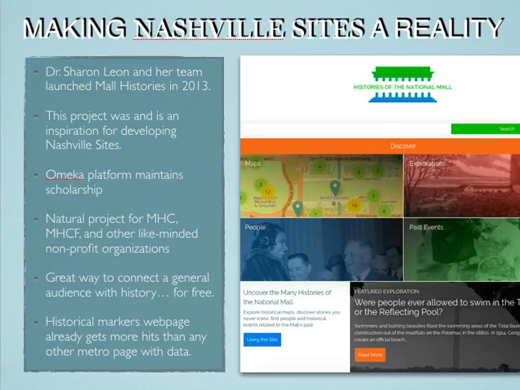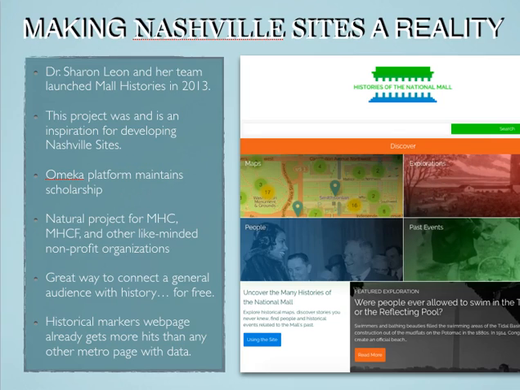Omeka serves as their platform, and they built a customized theme based on these 4 main areas: maps, people, past events, and explorations, which includes a lot of walking tour type features as well as scavenger hunts. In the beginning of my course project, I attempted to use the National Mall theme as it's available publicly, but because of some outdated features 4 years later and some upgrades to Omeka, I quickly realized that that was going to be a task that was too big to try to accomplish in one semester.